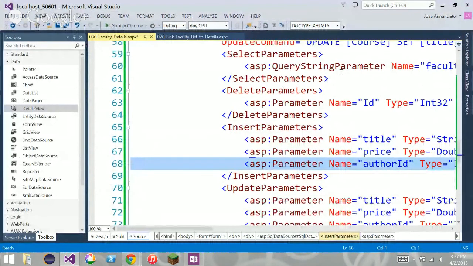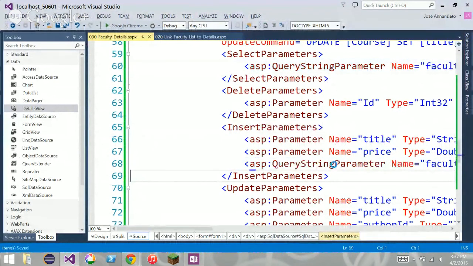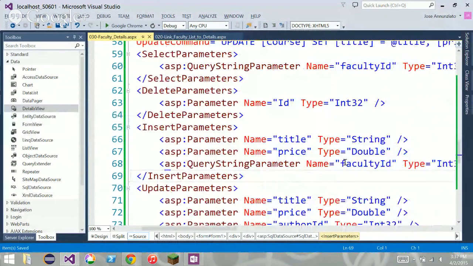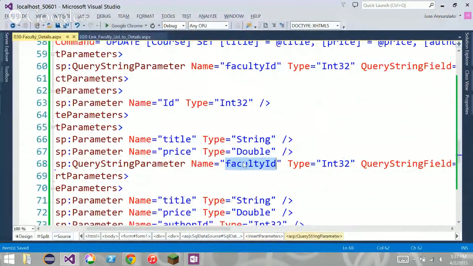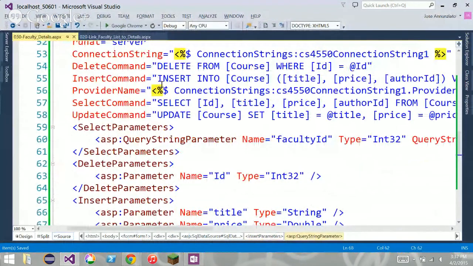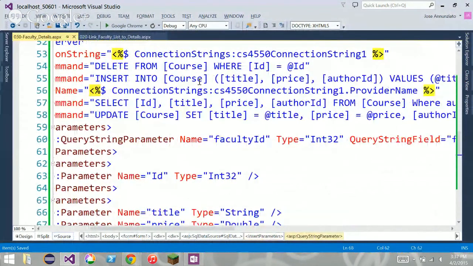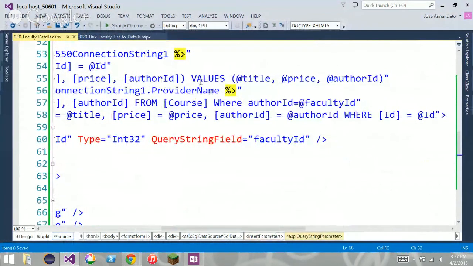So I'm going to use the same query parameter here, and the insert, but the field in insert is called what? Let's look at the insert command. The insert command says insert values, blah, blah, blah, right?